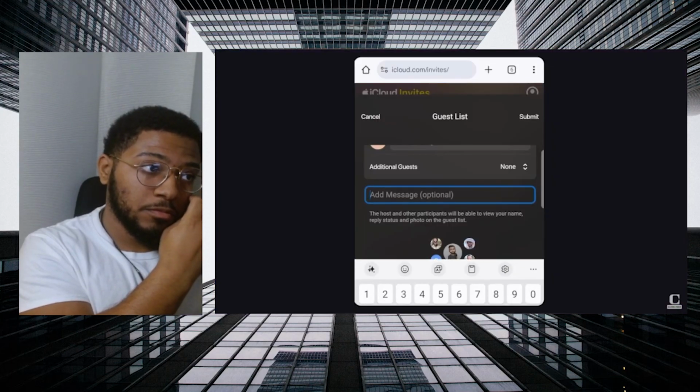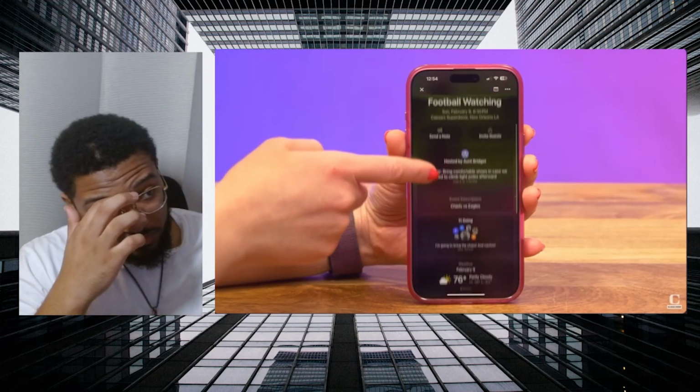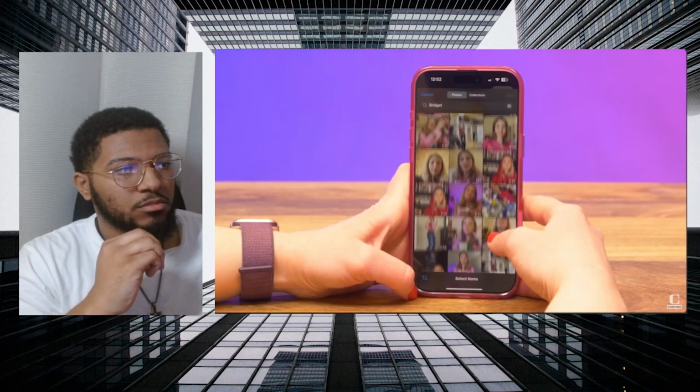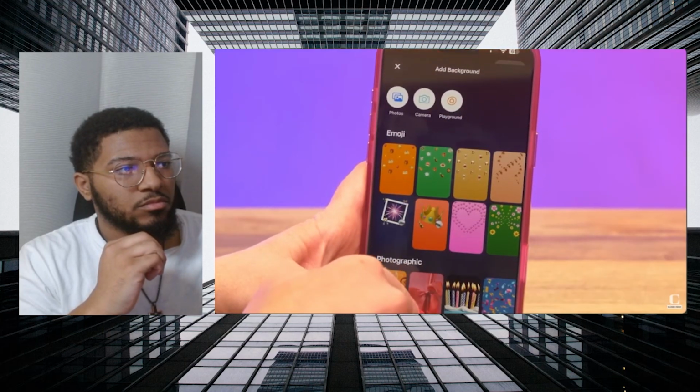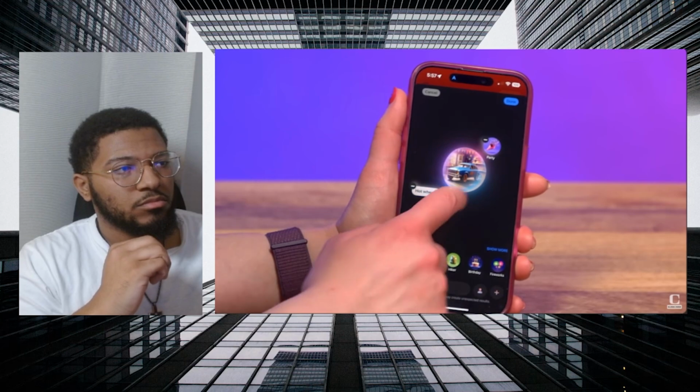But you don't need an Apple account to RSVP to an event or see the event details. You don't have to worry if guests have Android phones. They just interact with the invitation on a website if they don't get the app. What makes an Apple invite interesting is that it ties into a lot of Apple services like Apple Maps and Weather, along with shared photo albums and music playlists. And for the graphics, you can pull from your own photos, use some of their basic templates, or get fancy with Apple Intelligence and make art with Image Playground.